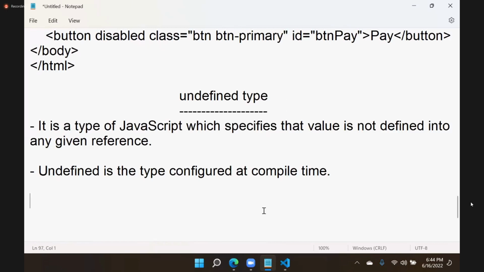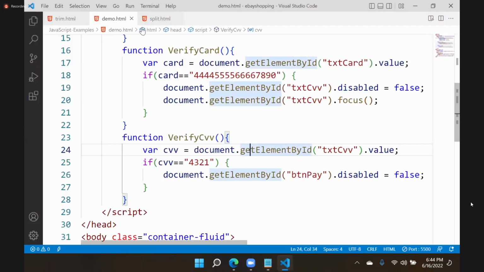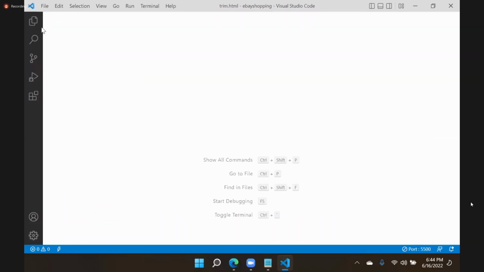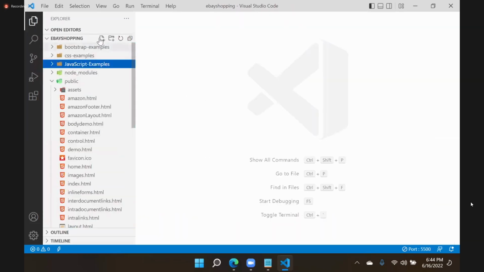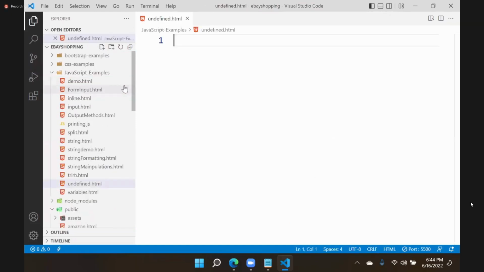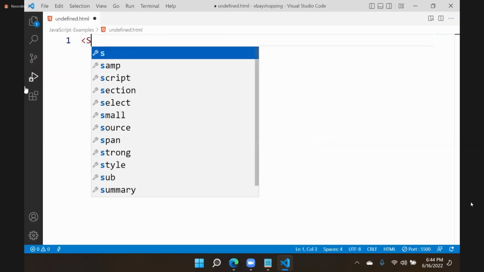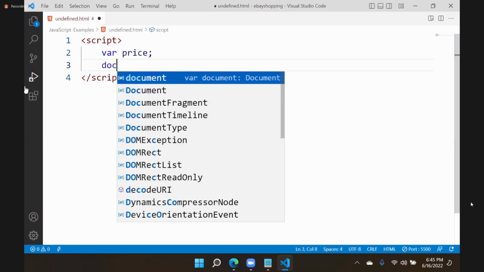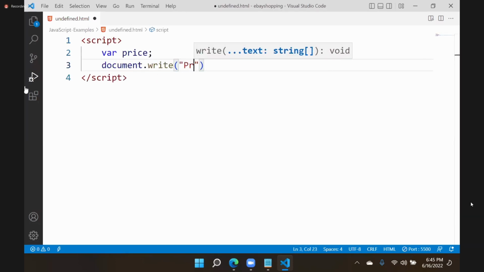That means actually, let's add a file here, undefined. So here at compile time, that means when you are compiling, suppose var price, and I am not mentioning the value of price.